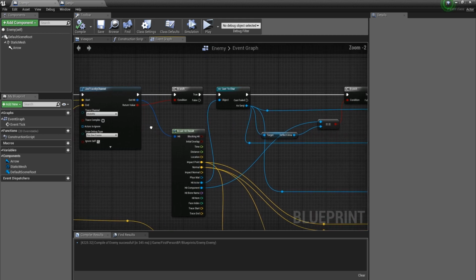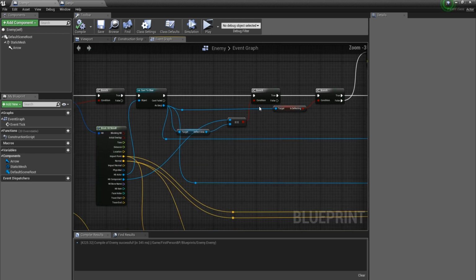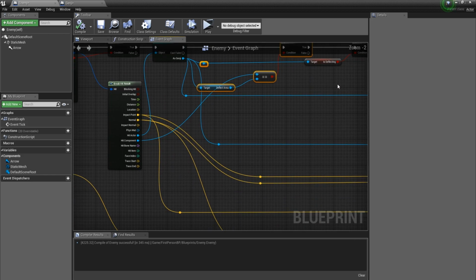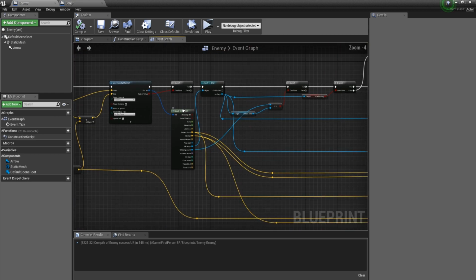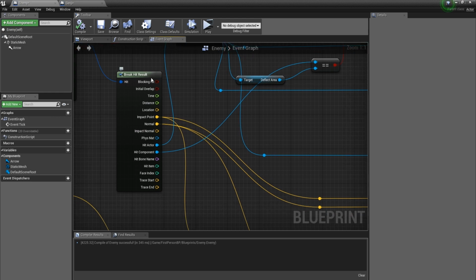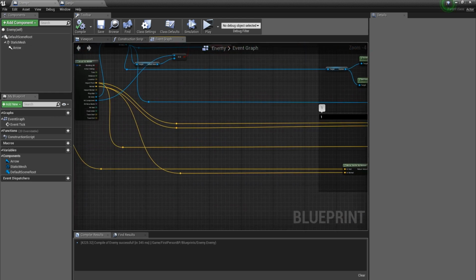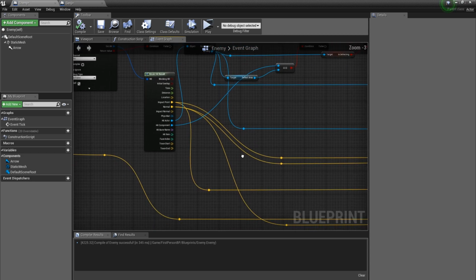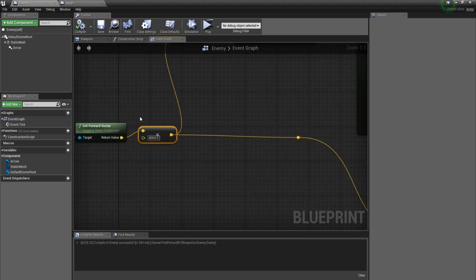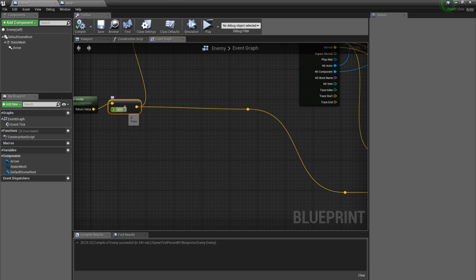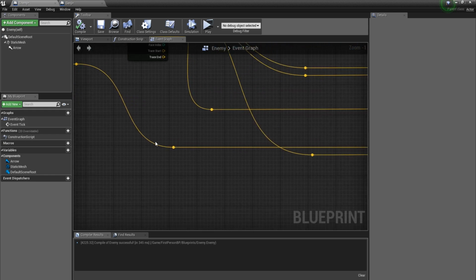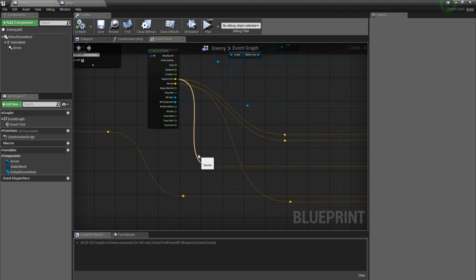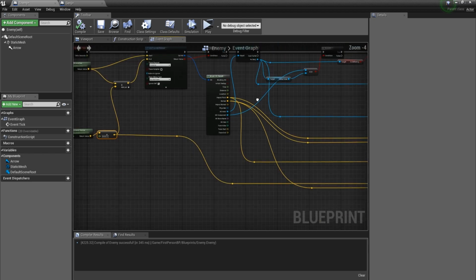So what we want to do here, after we were able to do all these things, all the checking if we are deflecting, if we have the deflect area in front of us and all that stuff, we want to break the hit result. What we need to get from here is the impact point twice, and the normal twice, and out of this multiplication, this amplifying with 8000, we want to get a reroute node and place them here so you can access them easily. Actually, we need two of impact point and two of normal.